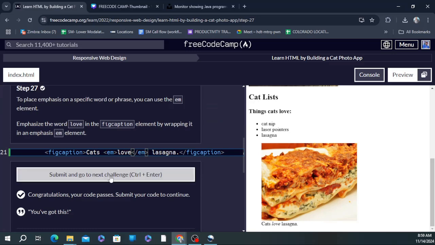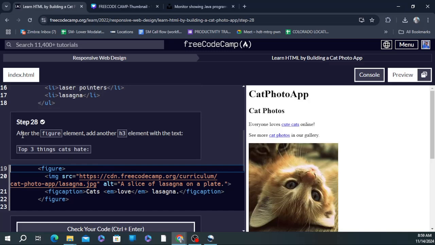So now the 28th. The step says after the figure element, add another h3 element with the text top three things cats hate.